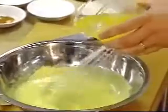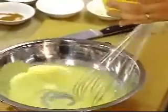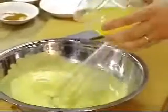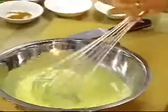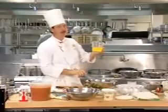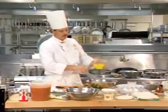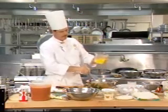See how this sauce looks very smooth and velvety and creamy? That's because it hasn't broken and we're doing it right. One of the things that a lot of people screw up on hollandaise is the butter is too hot or the butter is too cold. The butter has to be room temperature. If it's room temperature, it'll work great every time.